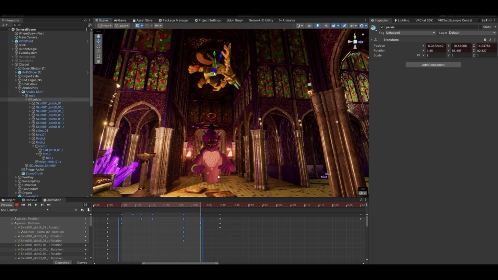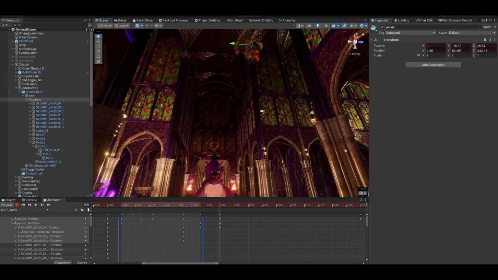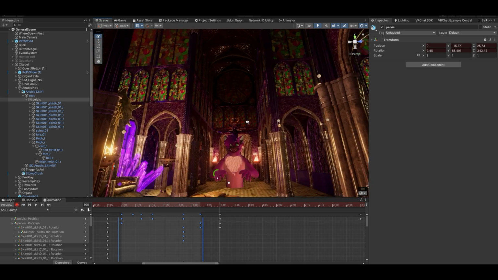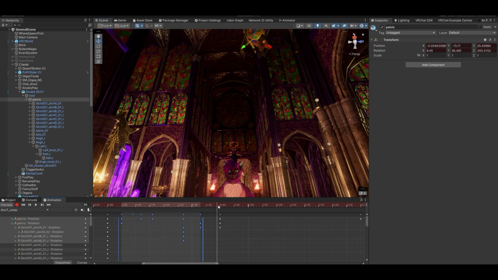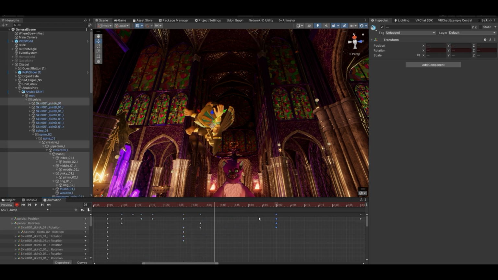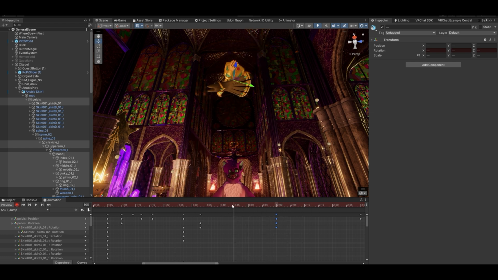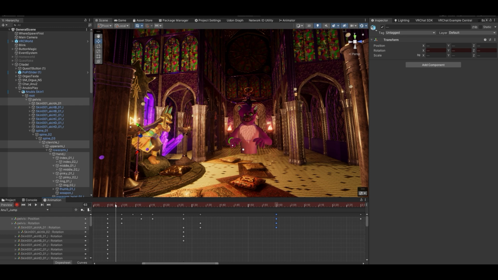So the curve is not correct. So it should be there. Okay. So we could say that this could be here, so we have more time to build that up. There is a little pinch in this curve.